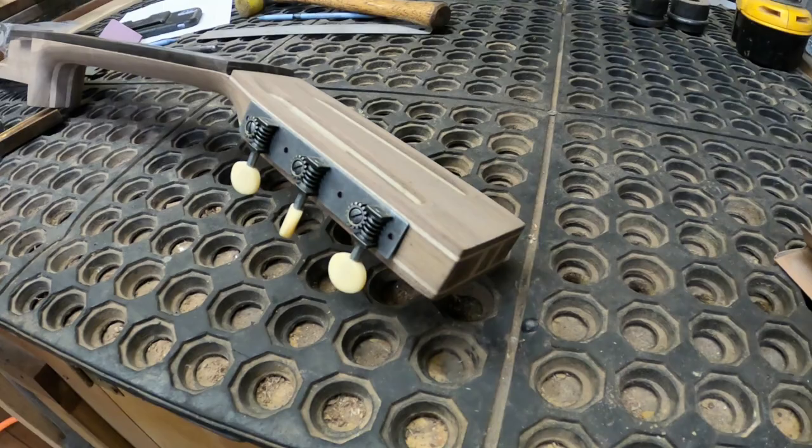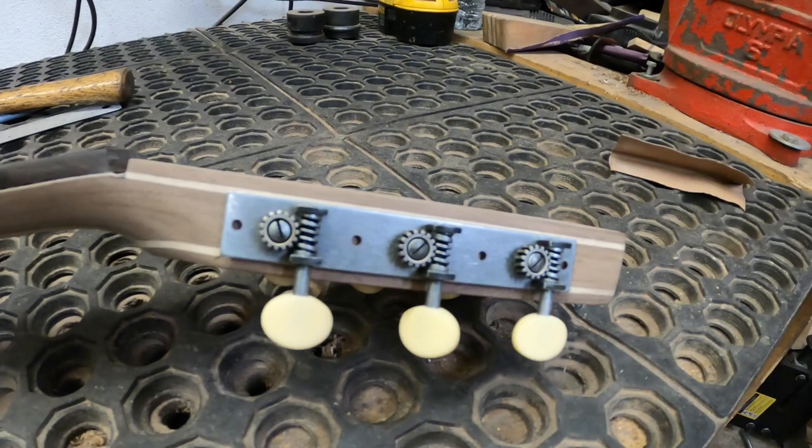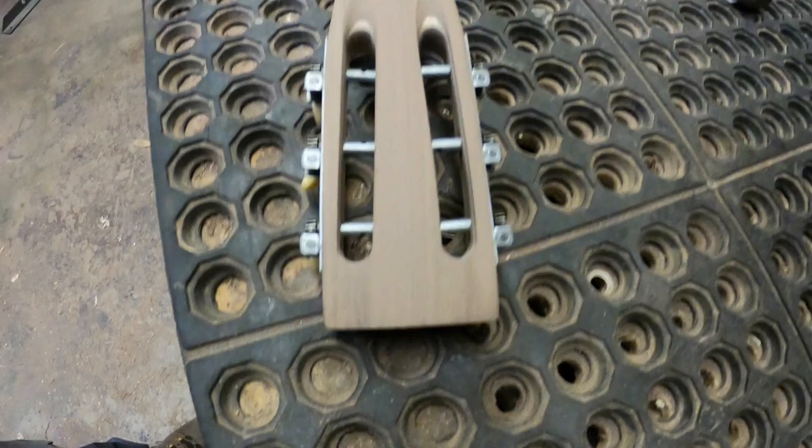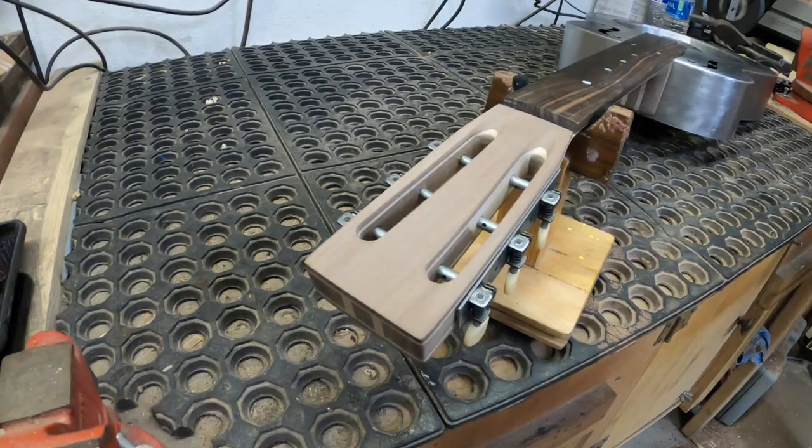Well, hindsight being 2050 or whatever it is, I should have drilled those holes first before I slotted the peg head, but, you know, I forgot. Yeah, we're good. Happy with that. Actually, that looks really cool. I'm glad I got those in there. That's awesome.